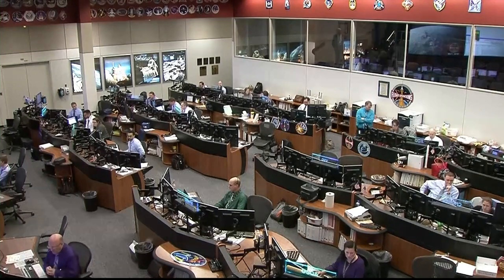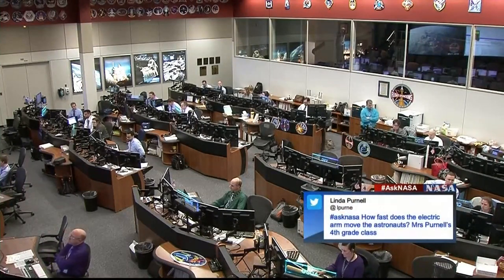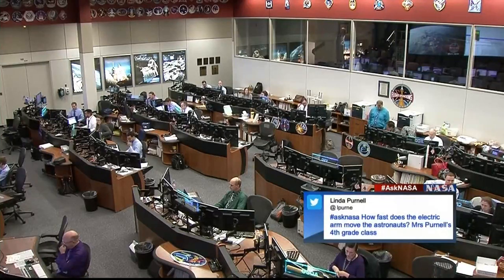This next one comes from Linda. Linda is asking how fast the robotic arm moves the astronauts. This is in reference to the Canadarm2. This is from Mrs. Purnell's fourth grade class. A very good question. The robotic arm, this Canadarm2, does move very slowly, and that is for a very specific purpose. The slower, the better. That really is the technique. Moving too fast may cause unnecessary additional movements, something called oscillation of the arm. It means if you were to move and then suddenly stop, the arm itself would shake. Now that would put the astronaut and some of the structure of the International Space Station in danger. So the slower the better.